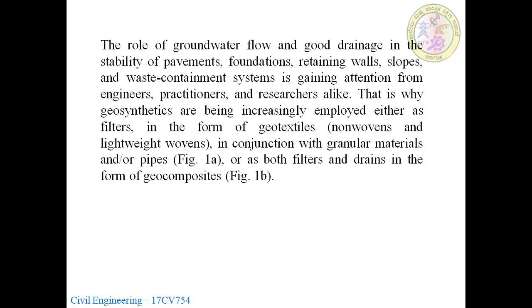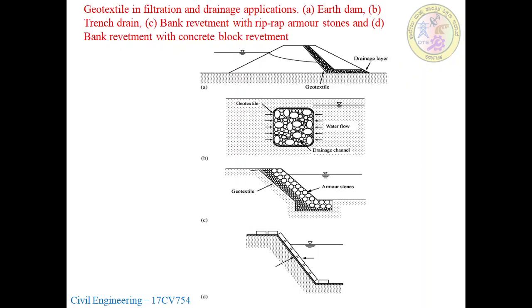Nowadays the stability of structures will be based on the role of drainage, filter and separation. It is a very important role in the stability of the structure. That is why geosynthetics are being increasingly employed either as filters in the form of geotextiles, non-wovens, already discussed, in conjunction with granular materials and pipes, or as both filters and drains in the form of geocomposites.